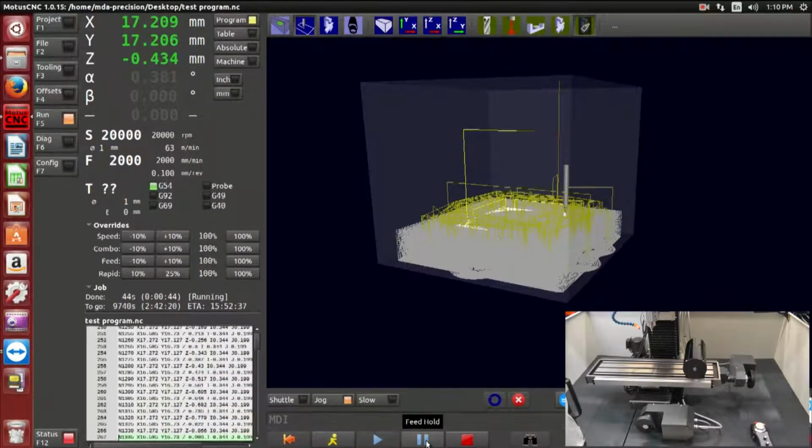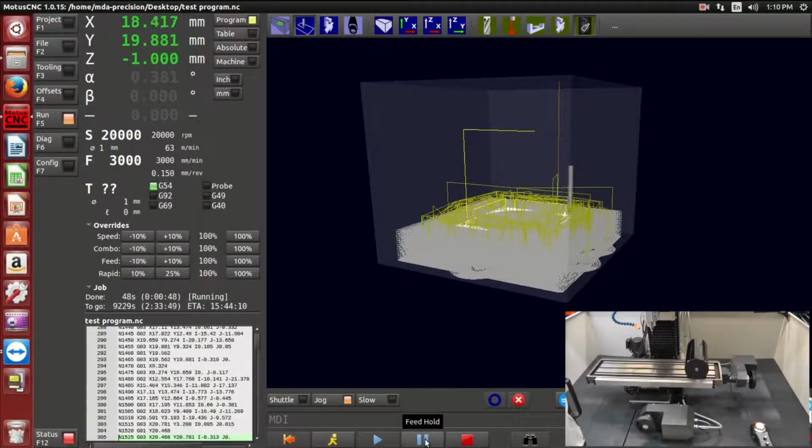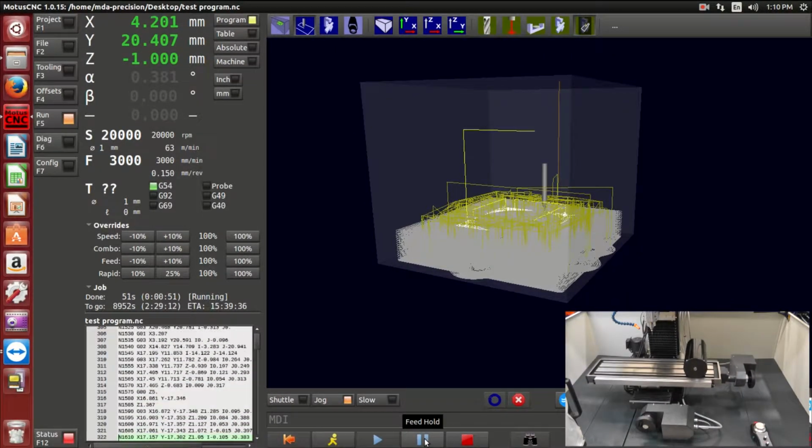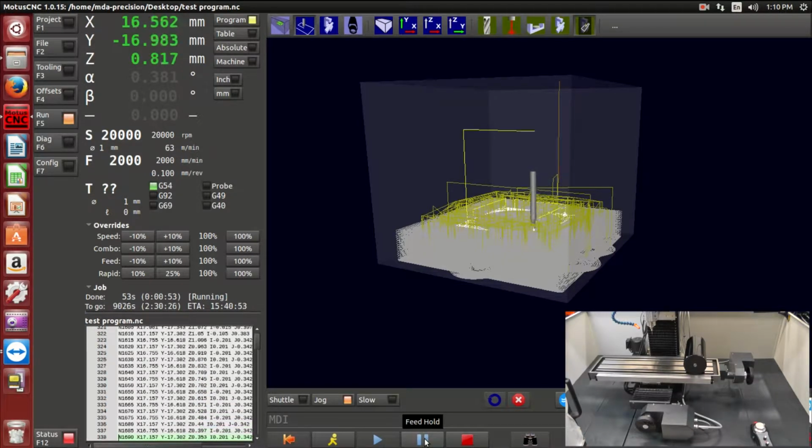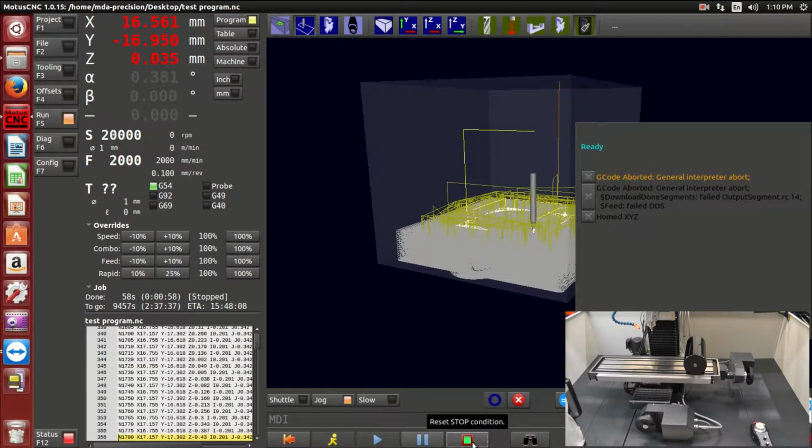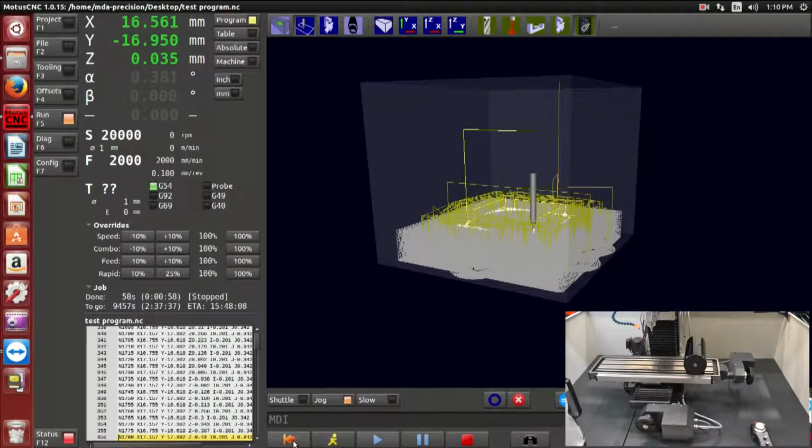So normally when I'm going to stop a program, if I'm running it and I notice, hey, this isn't going to work out, I maybe made a mistake in my toolpath, I normally press feed hold, and then I press stop, and then I reset it so that everything goes back to the condition that I can either rewind or load a new program. You can close these messages here. This is just the controller telling you that it's not getting segments anymore.